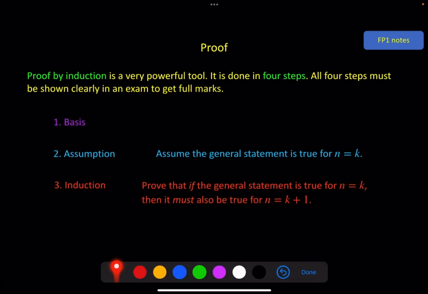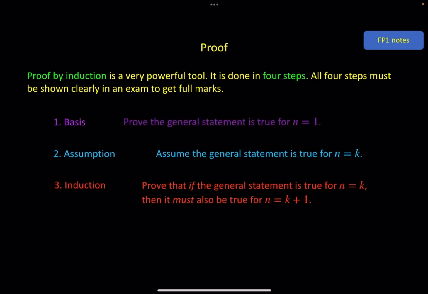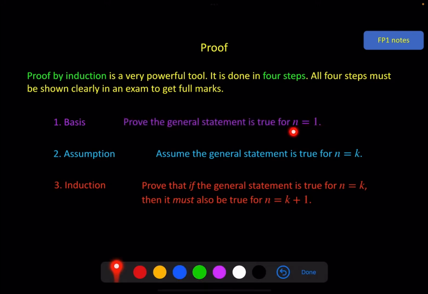This is called the basis step. And that is to prove that it's true for n equals 1. If we've proved it must be true for the next integer, and you've proved it's true for n equals 1, this is like pushing over the first domino. If it's true for n equals 1, which we can show just by putting that into the statement and showing it's true, then it must be true for n equals 2. If it's true for n equals 2, it must be true for n equals 3, and you've proved it for every integer after the one that you've shown is true.